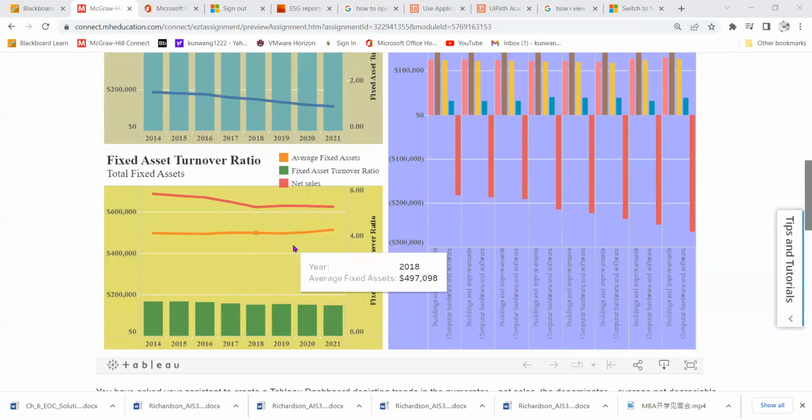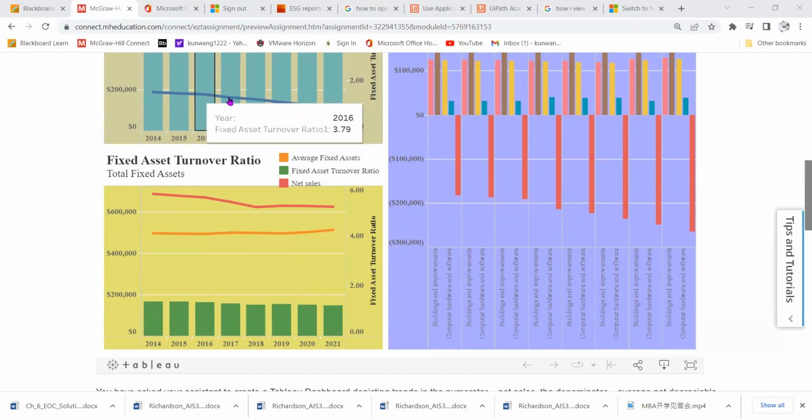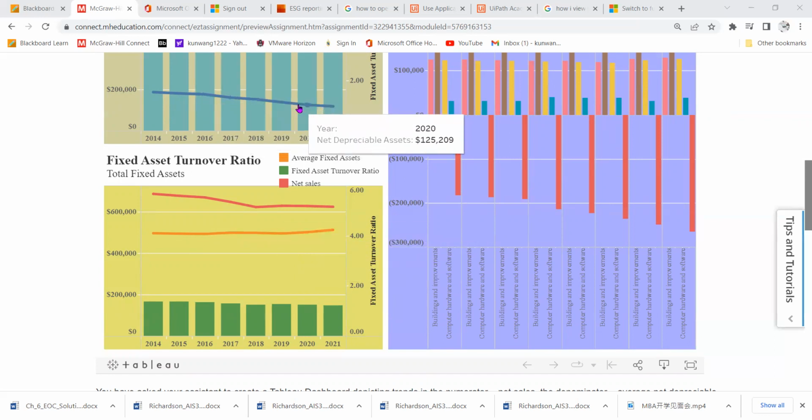The second one, you added the land back to the calculation. You add more asset in the bottom, in the cost, but they don't have depreciation. So the bottom line number is certainly going up, the total depreciable fixed assets. So on average, you can see this orange line is going up slightly, or flat but slightly going up, rather than in the prior chart where it is going down without land. They have the same sales revenue trend, so revenue has no change.